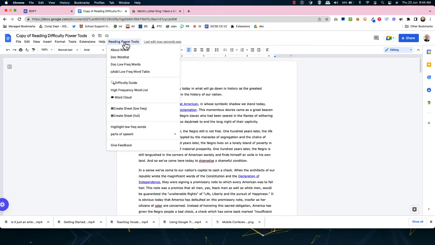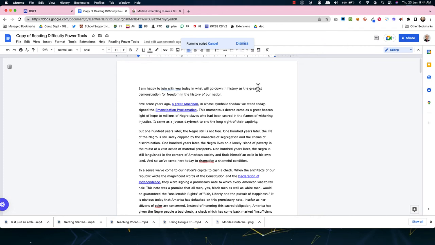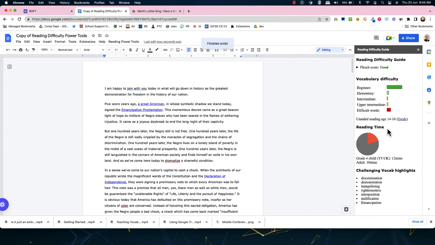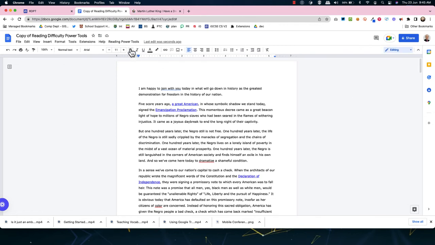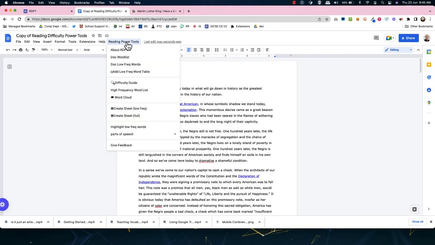Let's first see how difficult this speech is. So click the difficulty guide. And you will see that unaided, it requires an age 14 to 16. Now 14 to 16 means the average student will understand every word. So it's a high standard required, but it shows the help that could be provided. So let's do something to really help those students.